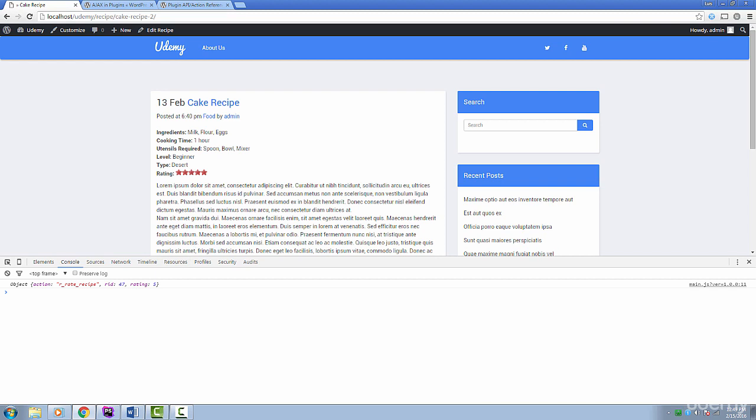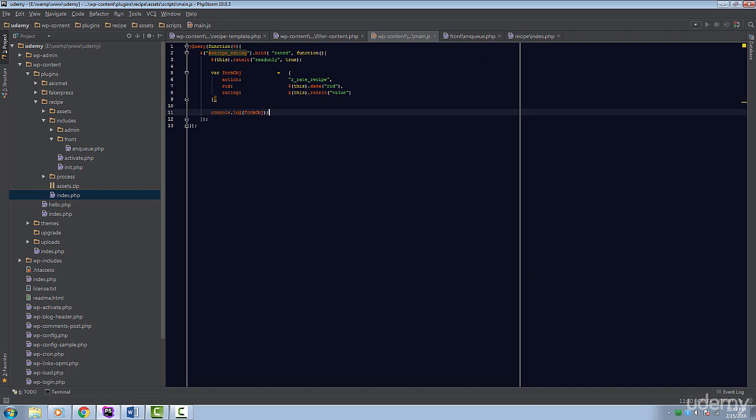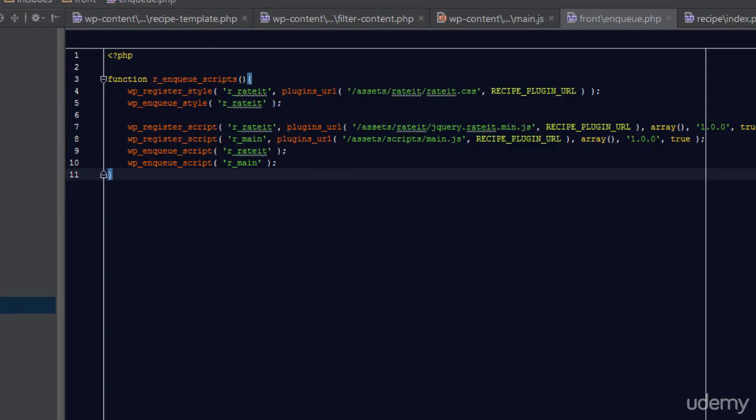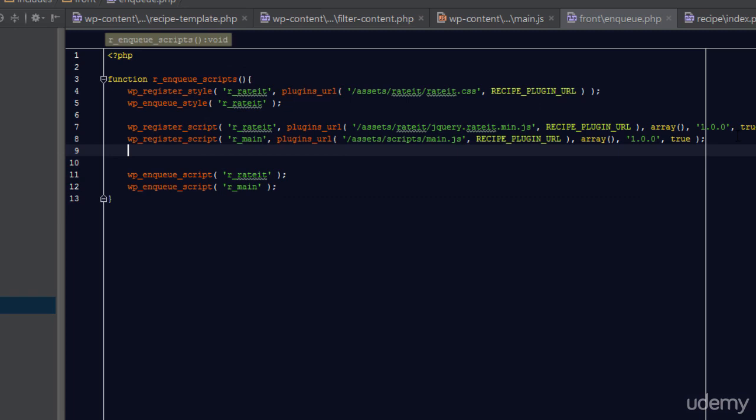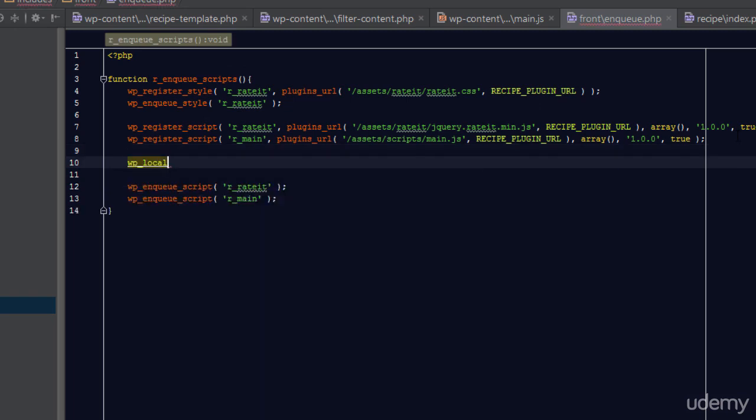The WordPress admin provides a variable for the AJAX URL. In the front end, we're not so lucky. We actually have to generate the URL ourselves. It's pretty easy though. Inside the enqueue file, we're going to use a function called wp_localize_script. This function is used for providing translated strings to our JS files. Despite this, WordPress actually recommends you use this function for also providing a URL to its AJAX page handler.